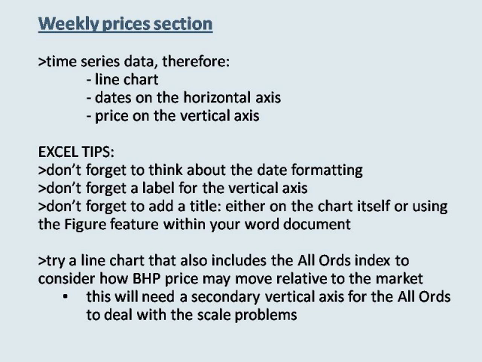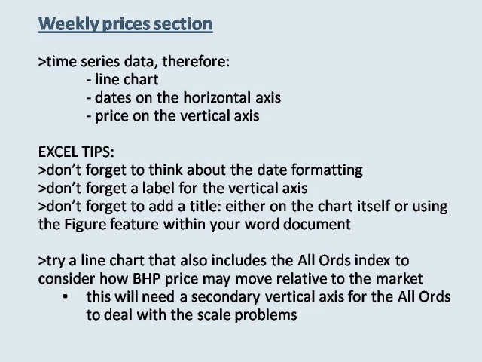And don't forget to add a title, either on the chart itself or using the figure feature within your Word document. You may want to consider whether it is useful to link the price trends of the BHP share price to the levels of the All Ords index as an indicator of market conditions. To do this, you should initially create a line chart with both series on the one chart. There will be, however, some issues in doing this, since the All Ords index has much larger values.